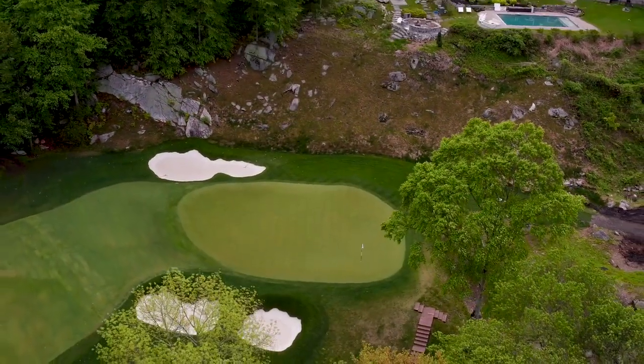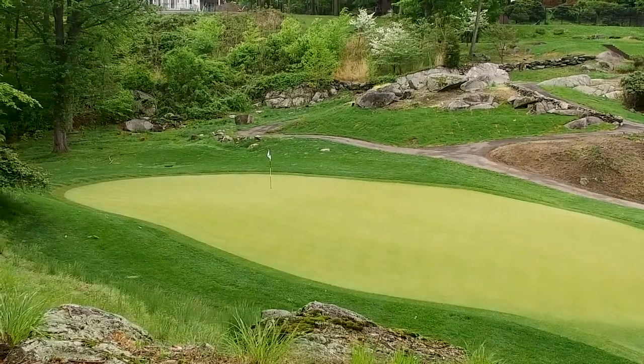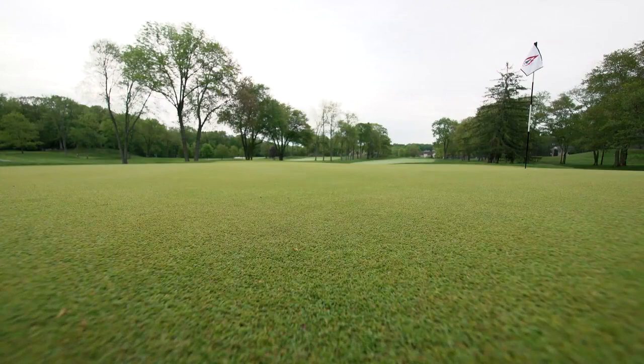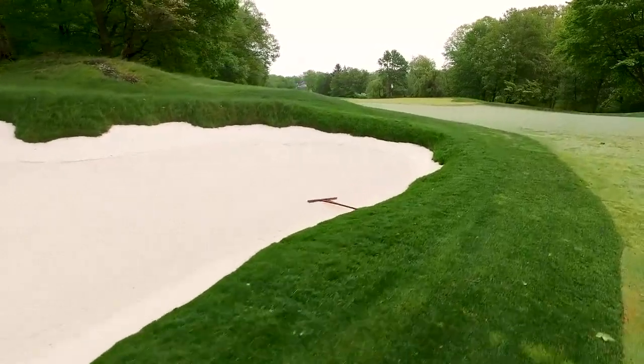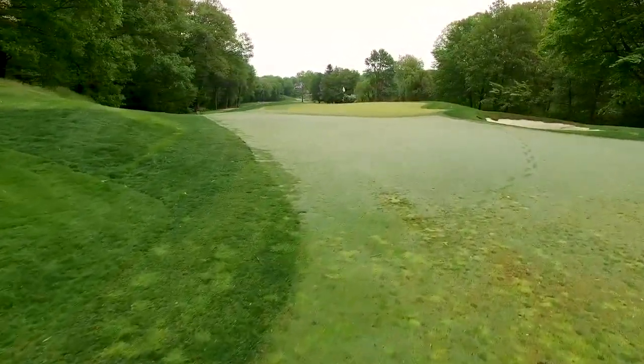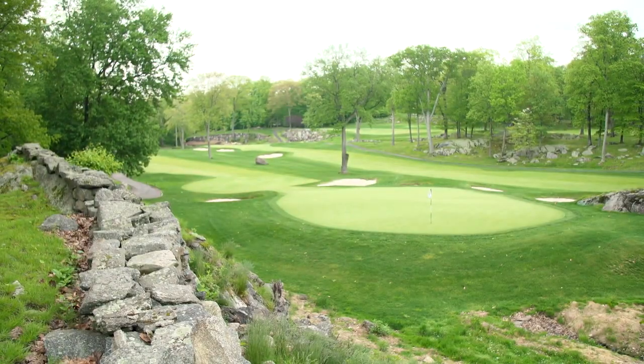I'm easing in. There's a little bit of a learning curve to these bentgrass greens — starting to get comfortable easing off on the fungicides a little bit. Water management is much easier. The bentgrass demands more sunlight and responds to the warm weather better, so for any areas that are kind of our trouble greens, we're trying to, where we can, clear trees out and give it a little bit of help. This will be our third season going into them, and I think we're starting to get a pretty good handle on the cultural practices.